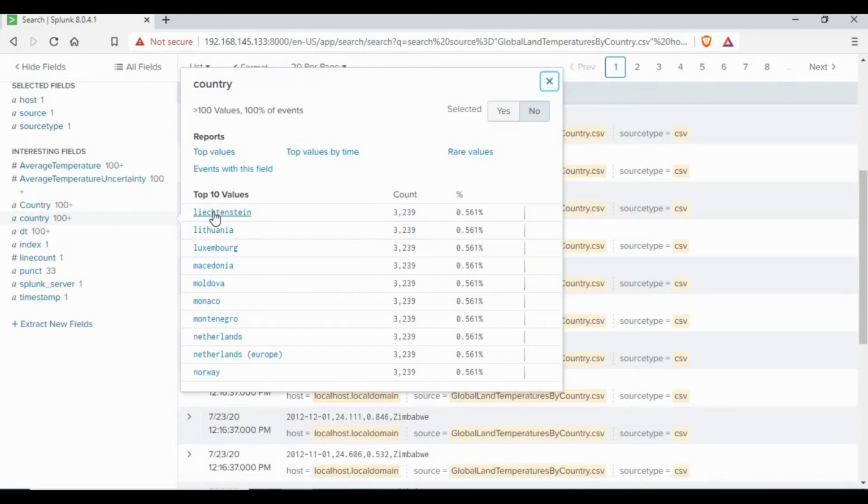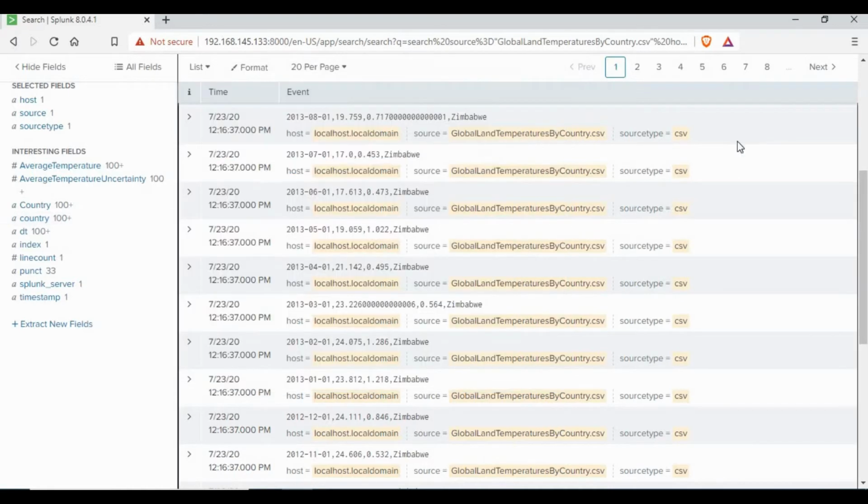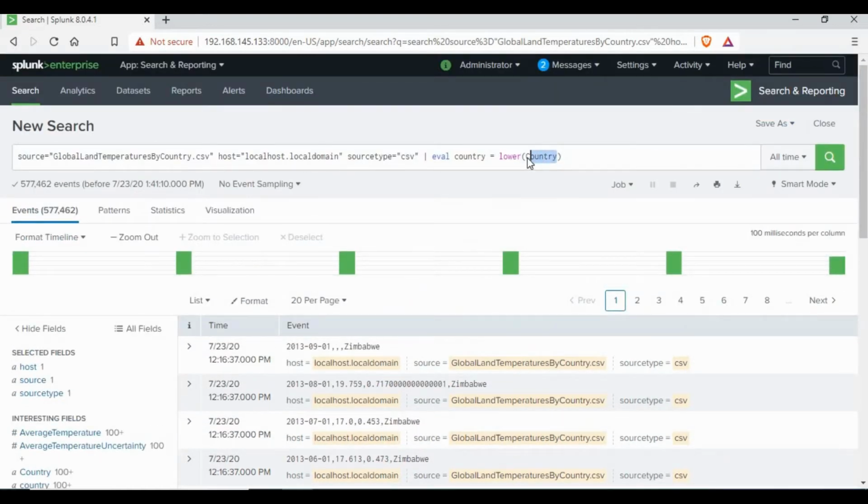So if I click here, you see everything is in small letters. Even the initial starting letter is a small letter. So this is a capital L starting, but here it's starting with all small letters. So what it did is it used the existing country field, converted everything into lowercase, and saved it into this field.